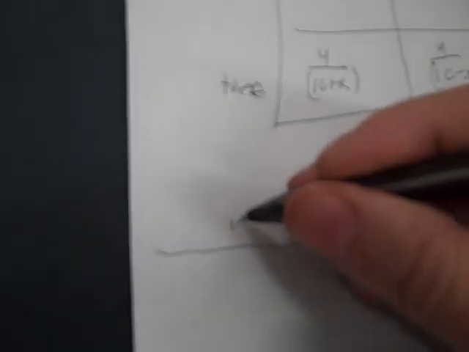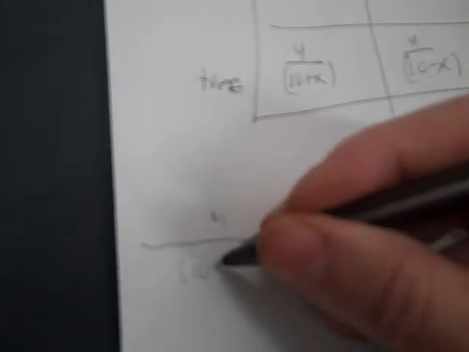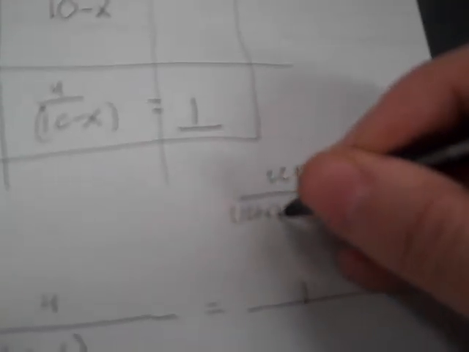And then I need to do my LCD, because there's 3 lines, and I need to extend these lines so that I've got some room to work, okay? All right, so I put these in parentheses, okay? And then 4, and then parentheses 10 plus x, and then 4 parentheses 10 minus x, and then the 1 right here. Okay, so really all I have to worry about on the bottom is the 10 plus x and our 10 minus x, okay?